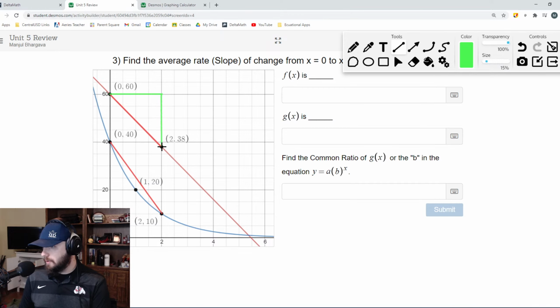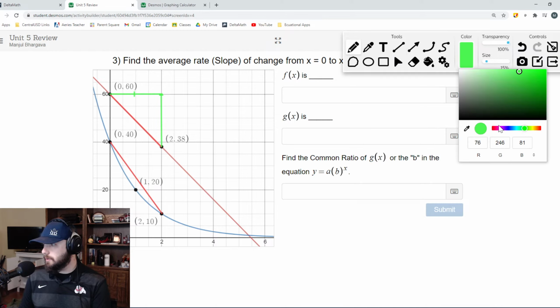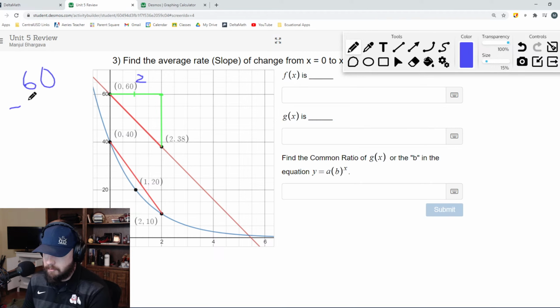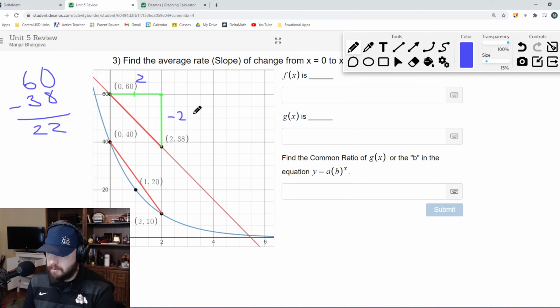This is straight from Delta Math. We're going to figure out our rise over our run. And we're just going to count, right? So we're starting at 0 and we're going to 1, 2, right? So my run for this is going to be 2. And I'm starting at 60 and I'm going all the way down to 38. So I'm going down. This is going to be 60 minus 38, which is going to be 22. But again, we're going down here. Remember, this is a negative slope. It's going to be -22, down 22.